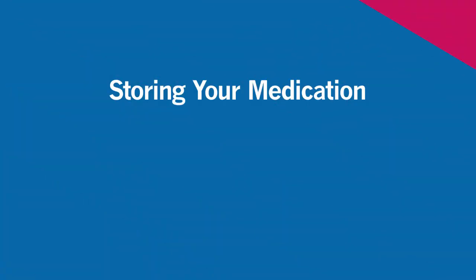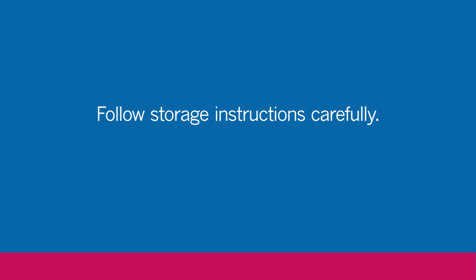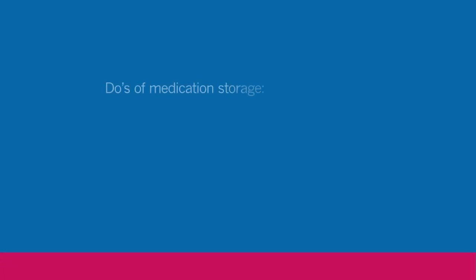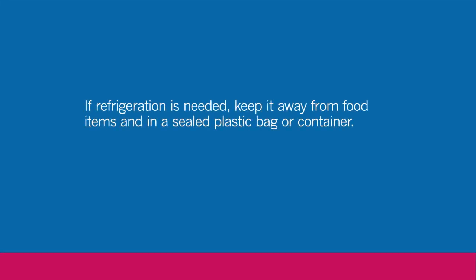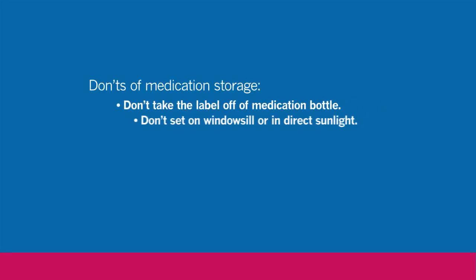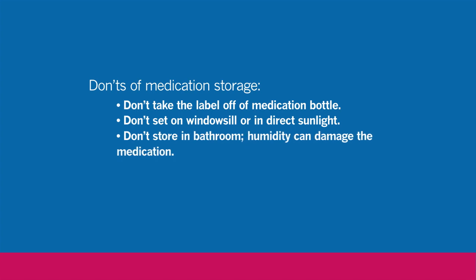Oral cancer therapies, like most other medicines, will have specific instructions noted on the bottles regarding storage and handling. It is important that you read these instructions and follow them carefully. Do not remove medication from the original container from the pharmacy, and keep it separated from your other medications. Don't keep it around children or pets. If refrigeration is needed, put it in the refrigerator in a special area away from food items, stored in a sealed plastic container or bag. Do not set your medication on a window sill where it's in the sunlight, or anywhere where it's moist. Many people keep medications in a bathroom medicine cabinet, but that's really not the best place.